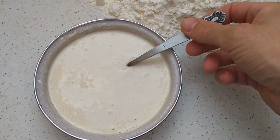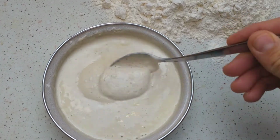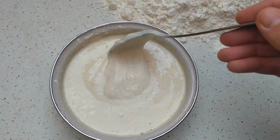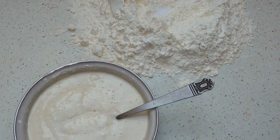I've just let this sit for a few minutes, and meanwhile I was prepping the vegetables, cleaning up the peppers and stuff. You can see that there's a lot of bubbles in there now, so this is fine. The yeast is definitely activated, and it's gotten really fluffy and light. So we're going to mix this in here. I put some salt in there, and we're going to knead it into a little dough ball.